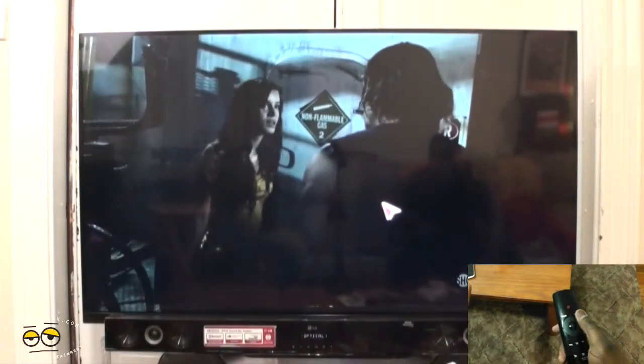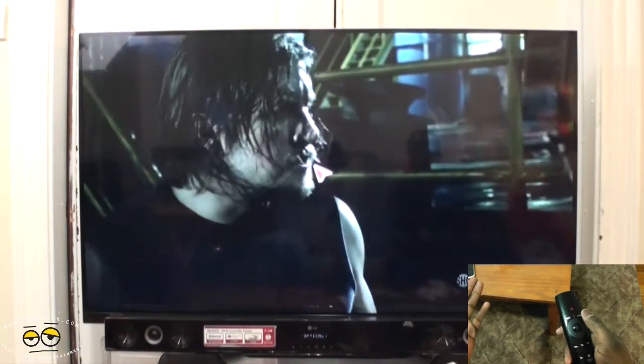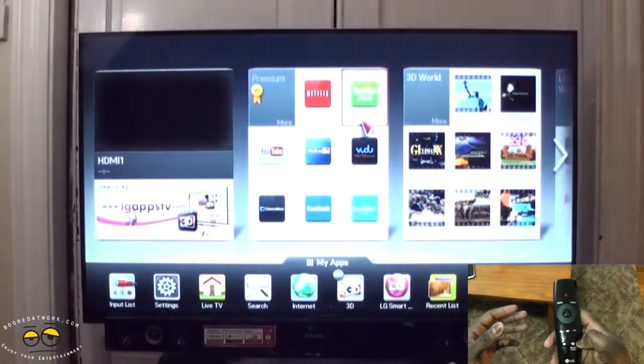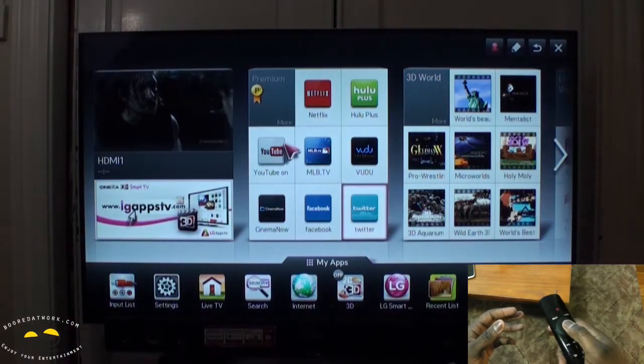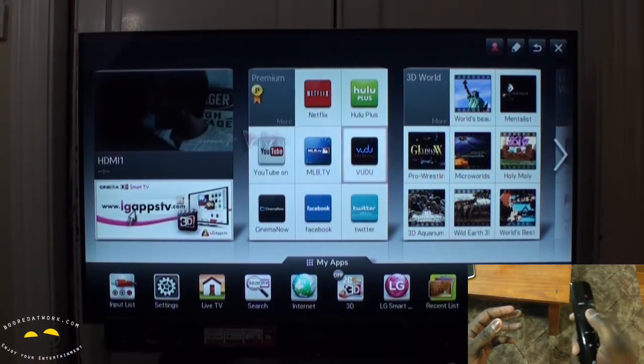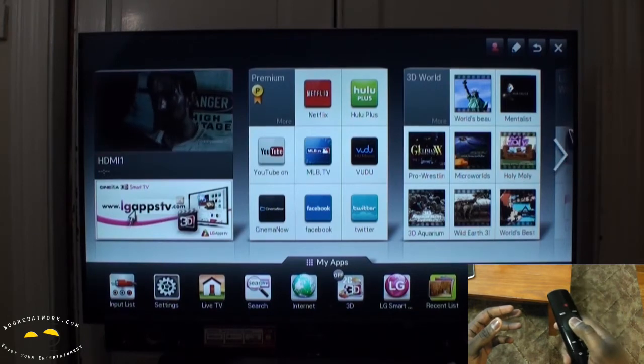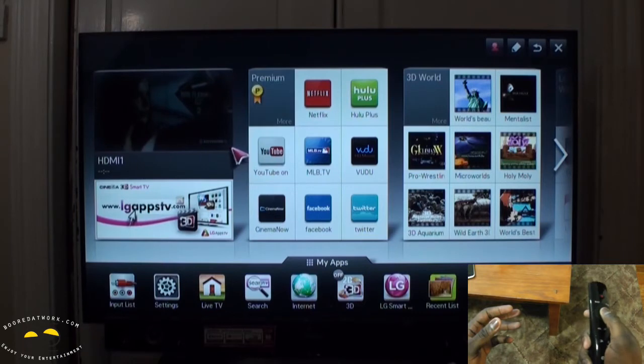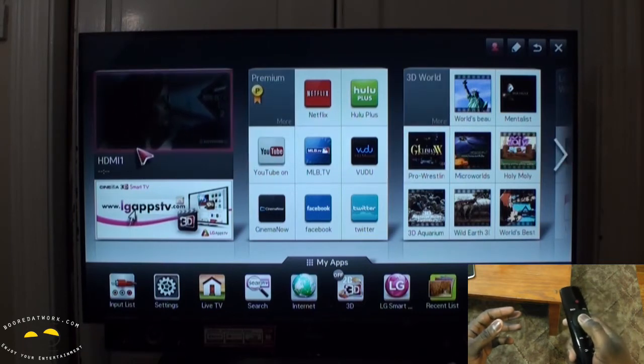You can see there's something on TV right now. If I hit home again, that takes me to my applications, or I could hit my apps. Either way, this is your smart TV hub, if you will. Now you have your different panels, if you will. On the top left hand corner, of course, you have your live TV playing.